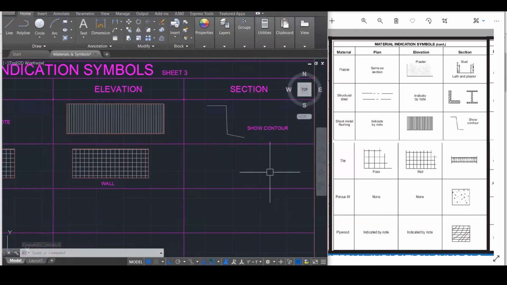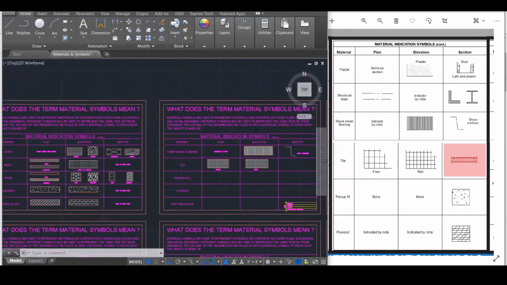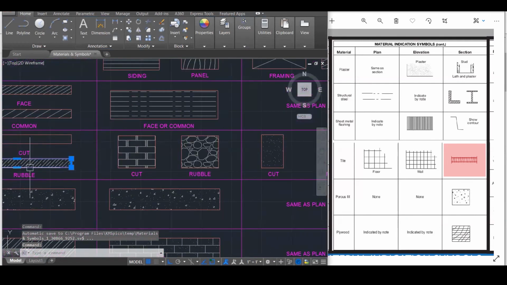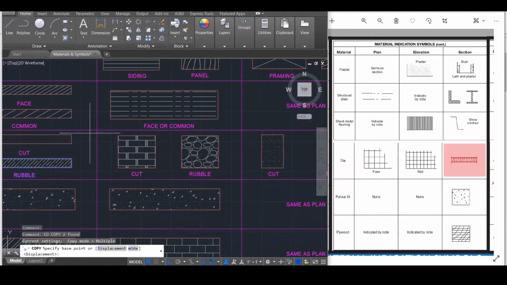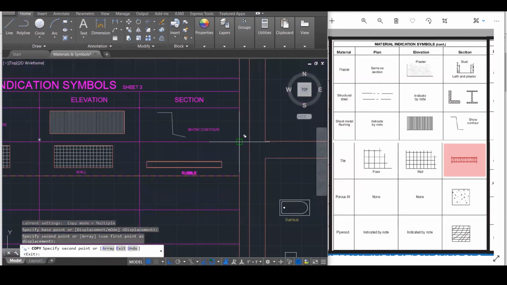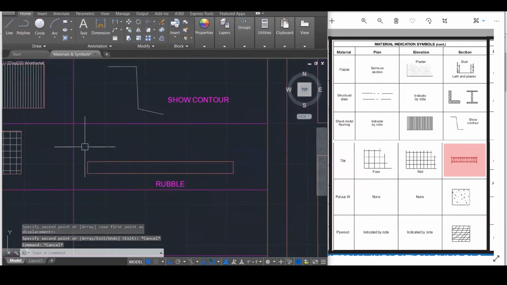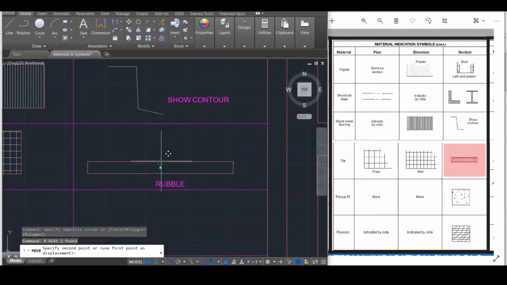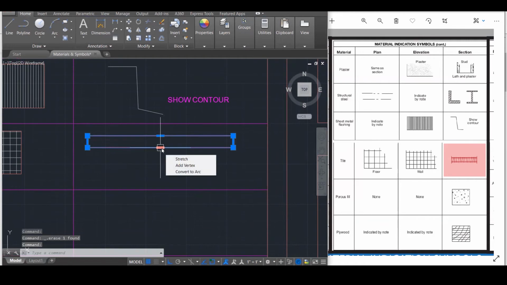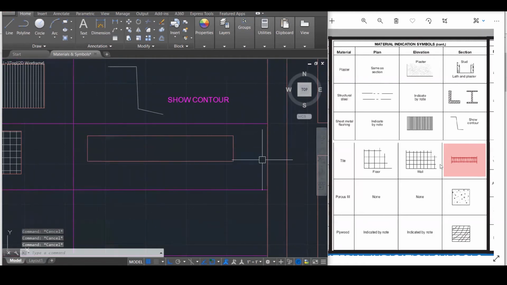And then how would this look in section? Grab this, slide that by here. So how would this look in section?